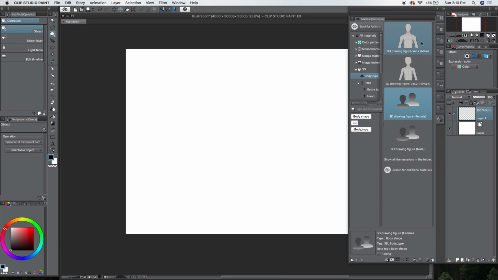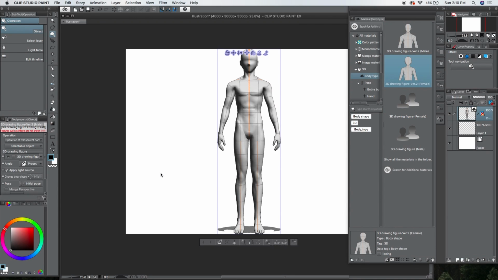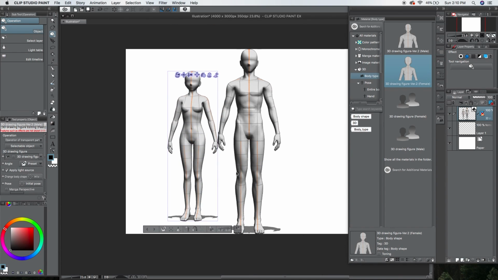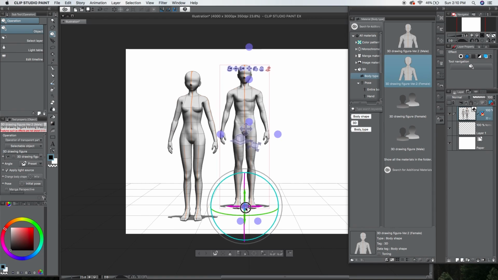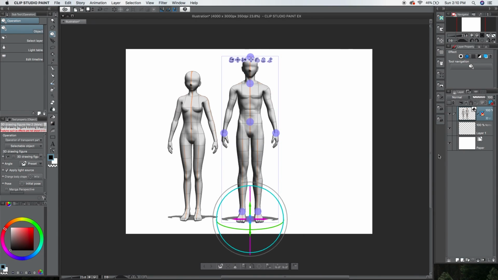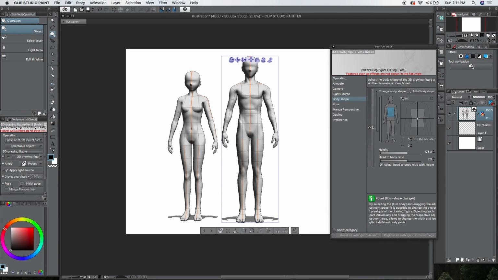But the main thing is that they added these new 3D models. They added this one, male and female, and at first they don't look that good, right? Like they look kind of basic, and I think actually that's a good thing because you have less detail to worry about and it's easier just to plan the pose and things like that. But besides that, they added some cool stuff like this, and you can make the body types very unique. So let me show you.